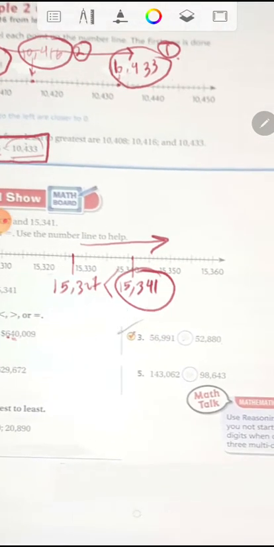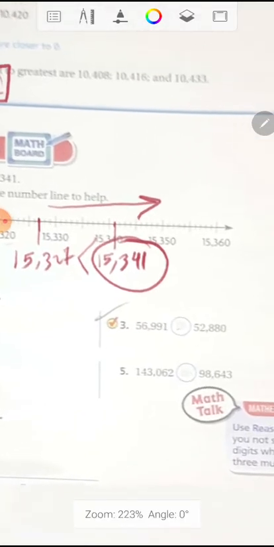Now let's solve number 3. Compare between two numbers. Start with the largest digit. This one and this one. Look, 5 and 5, they are equal. So I have to move to the digit before it. The digit before it, this 2 and this 6. So which one is greater, 2 or 6? 6 is greater than 2. That means I will stop here and this number is greater than this number. So I will put the symbol like this.